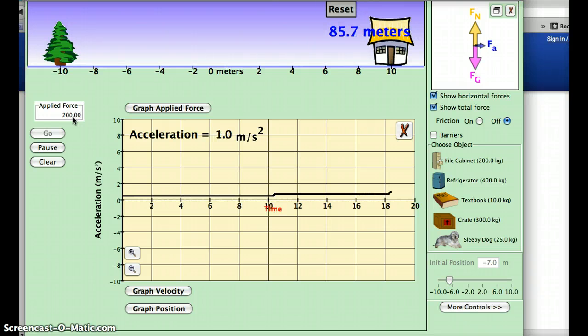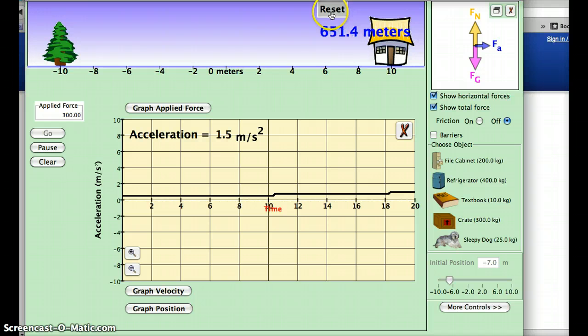So you're going to have in your data table for experiment 1 two columns. The first column is going to be the force that you choose. All of the forces that you choose, you'll need about 7 or 8 different forces. And the second column is, for each force, we want to see what the acceleration is going to be. So you can keep increasing this at any rate you want. If you want to go by hundreds, that's fine. If you want to go by 50s, that's fine too. But you're basically recording all the forces that you choose and the accelerations that result from that. Again, we don't really care about what the graph actually looks like. So that's our first experiment.